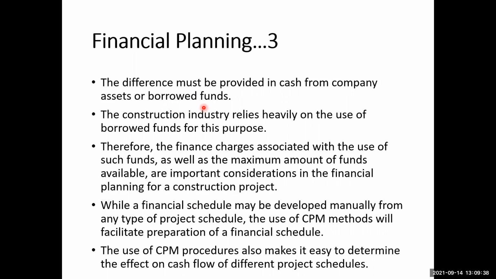It means that since the contractor is lagging behind in getting the payments back from the client, that difference the contractor can offset by their own funds or by some borrowed money. That means they can take a short-term loan, or they can take some line of credit, etc. So the construction industry relies heavily on the use of borrowed funds for this purpose.